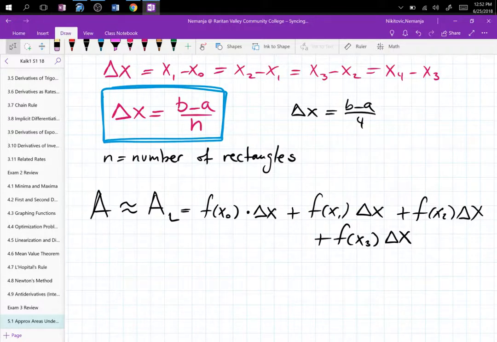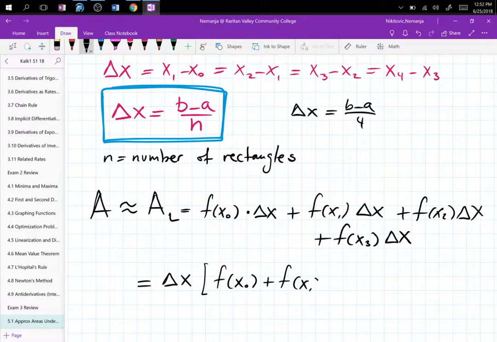So all I have done here is I multiplied every height, which is computed by plugging x into the function to get y. So y is the height, and then we have delta x as the width. So we have what we need over here. And now the next step is to actually simplify. I am going to pull delta x outside, so it's easier for us to compute this thing.